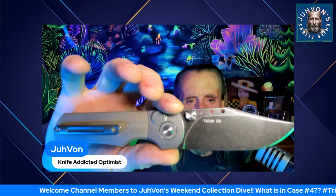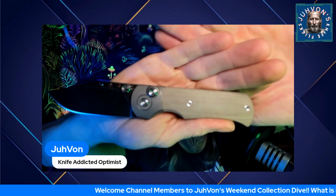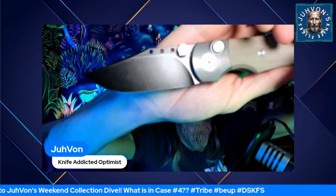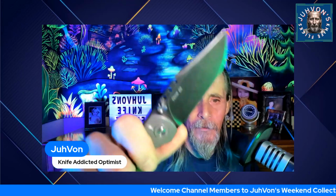Moving on, we come to another Tucson that I don't have the number of right now. But I'll look on the blade and I can get you this one. This is the TS 338. It is a button lock. It is D2. It is done really well. The micarta is top notch. Top notch micarta, titanium bolsters, D2 blade, which is treated, which will be fine for what I use it for. It's very sharp. Button lock works great. Has very overbuilt thumb studs, but snaps into place. The clip works really well. And it's just a very enjoyable knife.